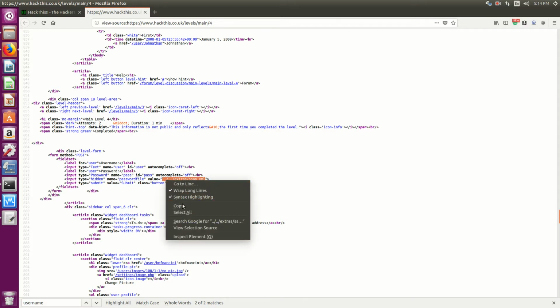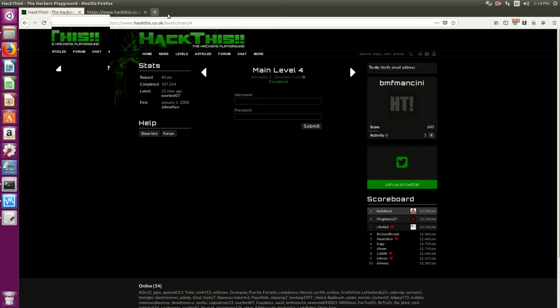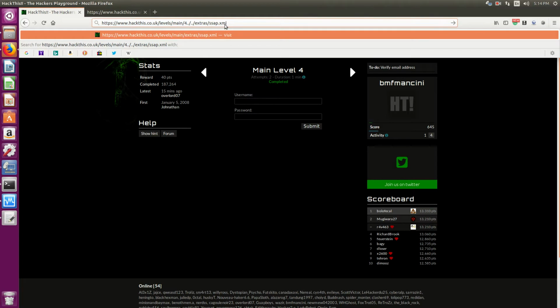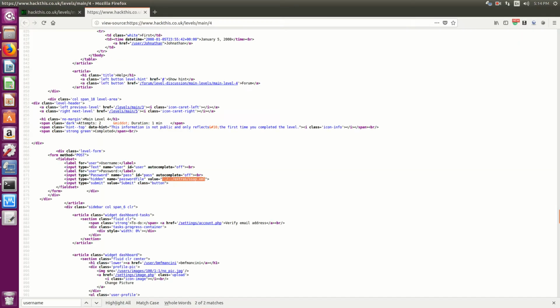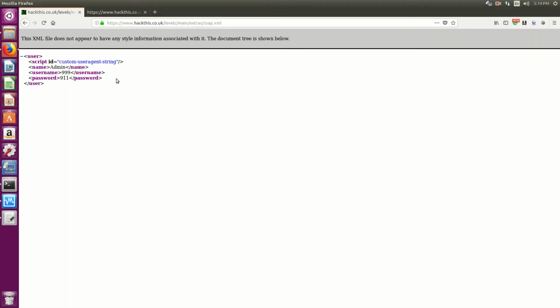Okay, so what we'll be doing is trying to get there. Okay, so XML, first of all, just so you know, it's clear text if you didn't know that. And second of all, there was no directory protection. I was able to traverse all of the directories all the way back to where this password file is stored.